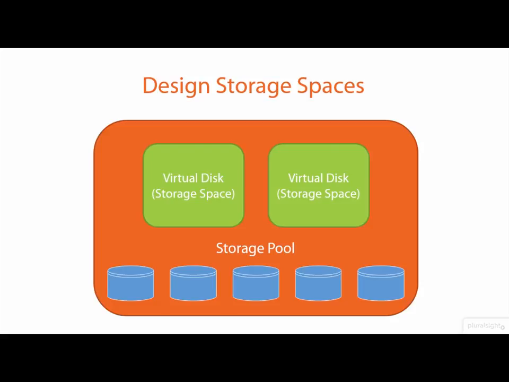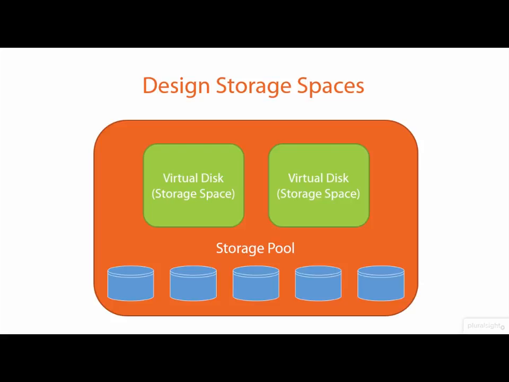Doing so allows you, should you need to add additional storage space, to just simply add an additional disk or multiple disks into the storage pool, and then provide that space to the individual virtual disks or storage spaces as they may need it. As you'll see here in a minute, we can create virtual disks either with a fixed size or dynamically expanding, so that the individual virtual disks can be very small as they start out, and then grow as they require that additional space.